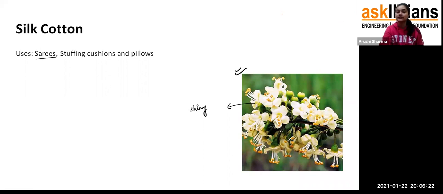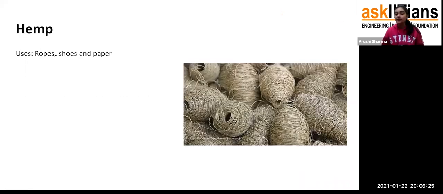Now moving to the third, which is hemp. You can see that it is not that soft. Students, hemp we get from a different part of the plant. For example, the stem part. Have you ever seen the flowers which we get? These flowers also have a stem, and the stem is the part not wanted by the plant. So we get fiber from it, and this type of fiber is called hemp.